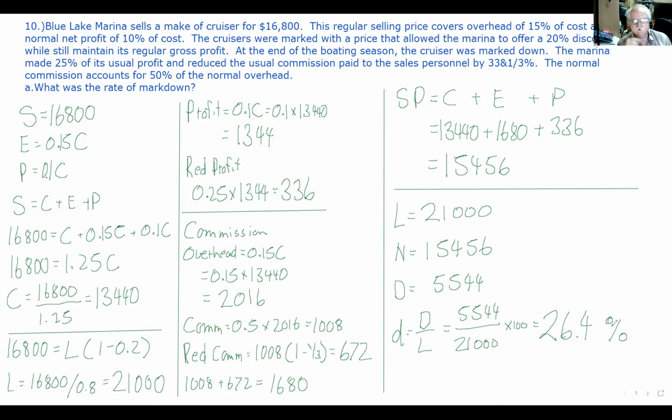So those two last questions we did, those are the only places where they've changed the rule of expenses always being based on the regular selling price. They've taken the commission part of the expenses out and actually reduced it. So that's why those two questions are basically so confusing.